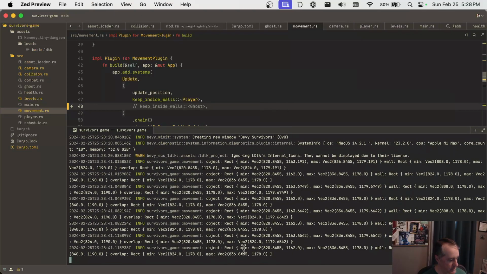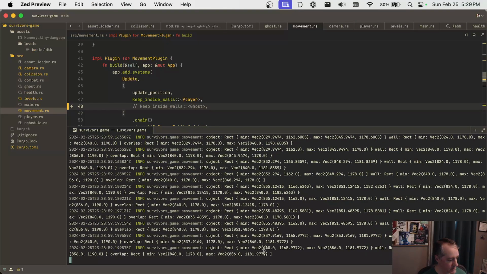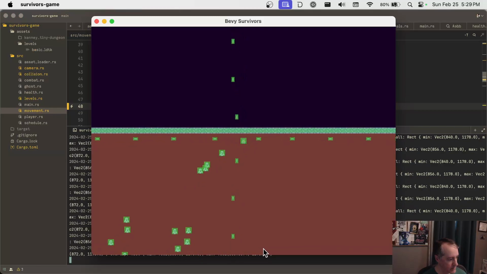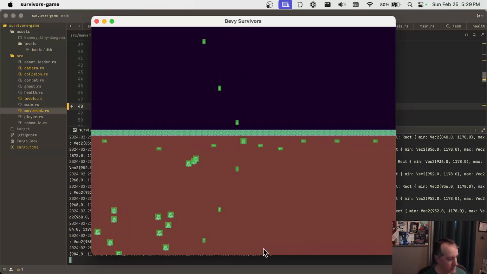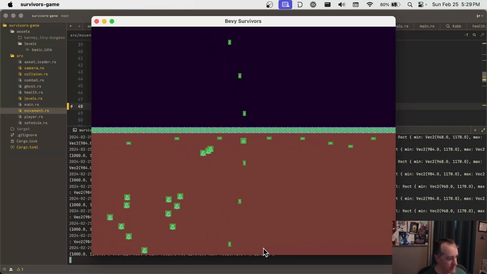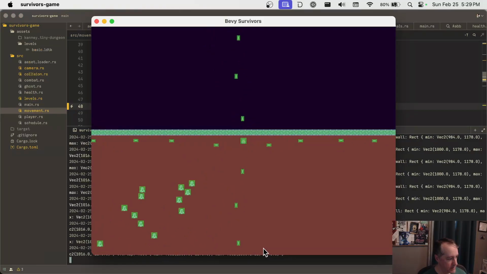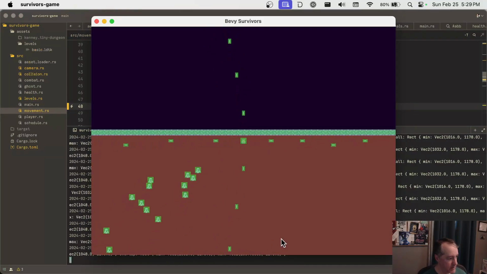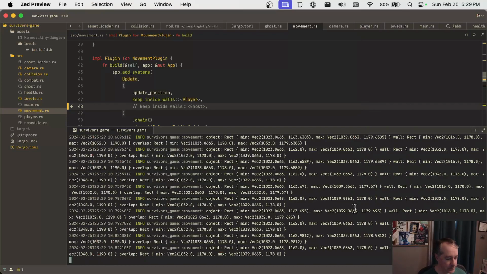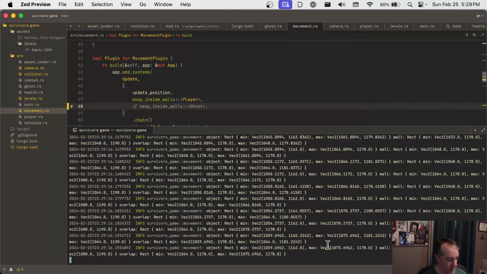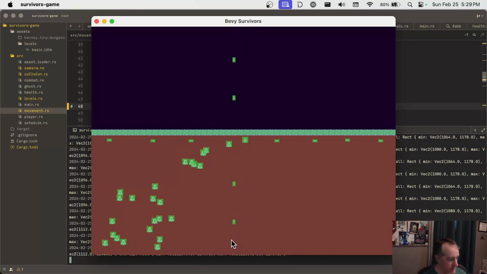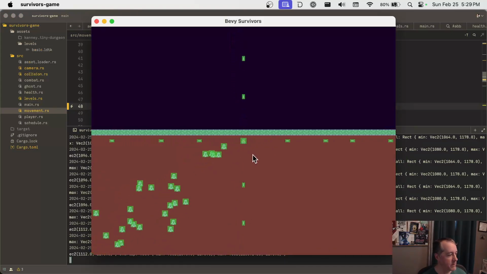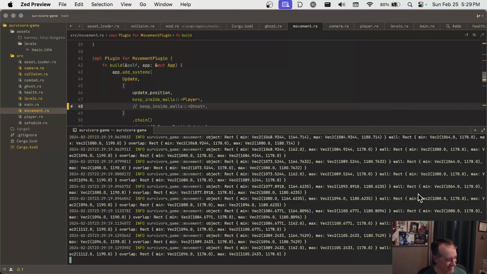So the player was... I'm not overlapping physically, and yet. Okay. Min is that, max is that. Why are we... Oh, the ghosts are knocking me into the wall. Okay. The overlap.